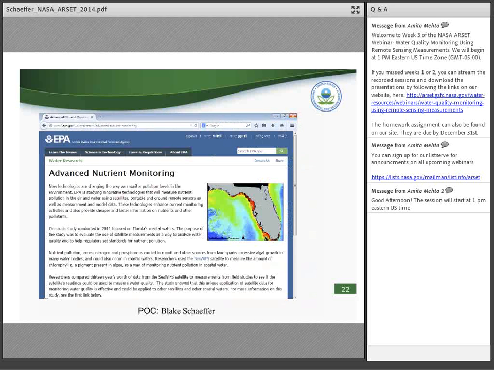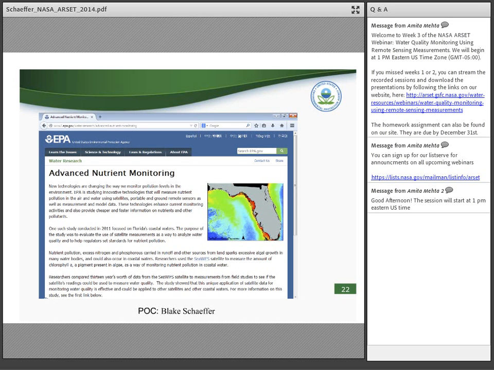Okay. This is an effort that is led by Dr. Schaefer, and it's an advanced nutrient monitoring application. This uses CWIFS data, and it will continue with other MODIS and WIRS type ocean color data, and this is focused on the coastal region of Florida.